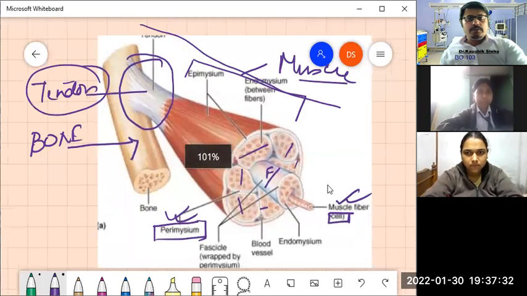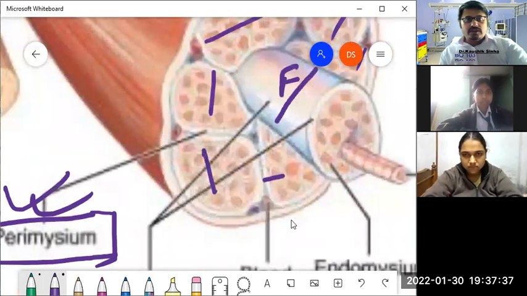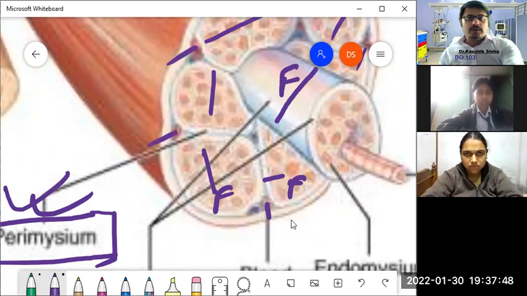Okay, now in between the muscle fascicles, what is found is labeled out here. If this is a fascicle, this is another fascicle. In between these fascicles, in this area, there are blood vessels. So these are the areas between the muscle fascicles which carry blood. The artery that is carrying the blood branches out, and individual branches pierce and enter into the individual cells of the muscle fascicle. Is this concept now clear?